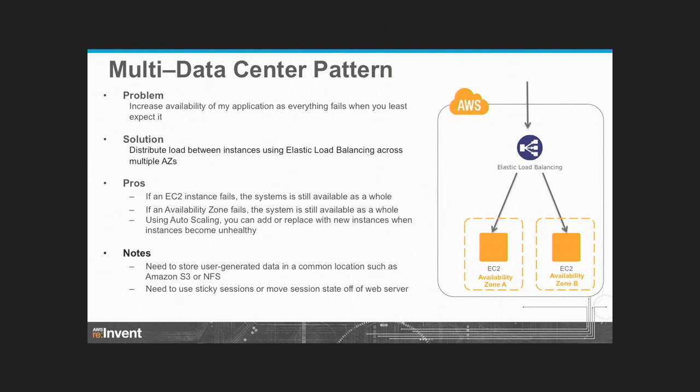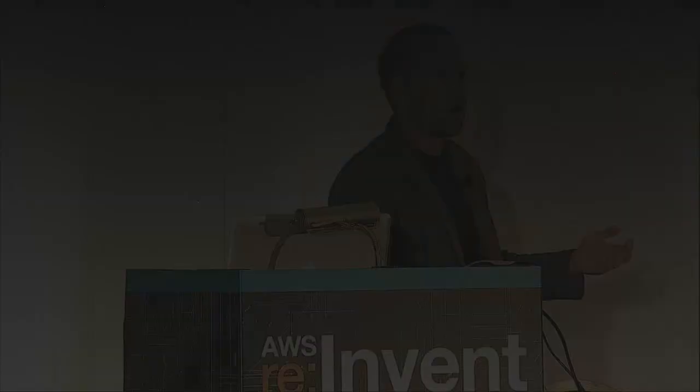Further, I can use autoscaling and wrap autoscaling around those EC2 instances to kick out the bad instances, rejuvenate them, scale up, scale down, and it will register instances with the elastic load balancer, and also deregister instances and shut them down.